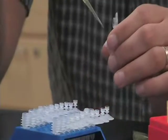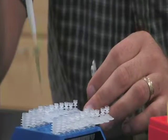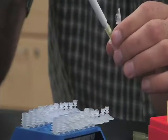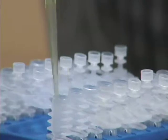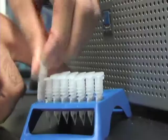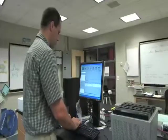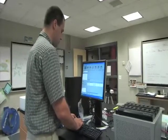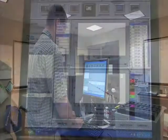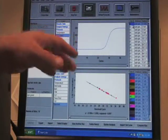In the lab, water is passed through a filter that will catch any present bacteria. The filter is then boiled, which releases the DNA from the trapped bacteria. The genetic material is then isolated from other cellular debris, and specified genetic sequences are retained. These genes are then multiplied by a process called amplification. This process also measures the amount of amplified DNA in the sample, and we then know the relative abundance of these organisms in our beach water.